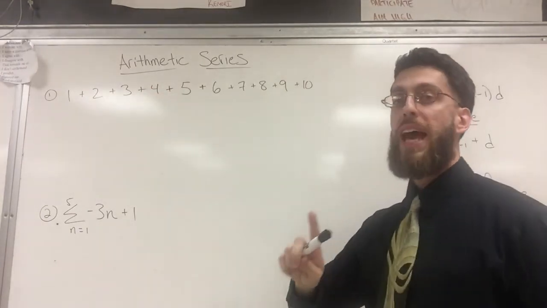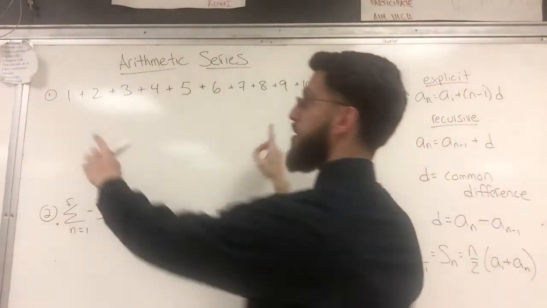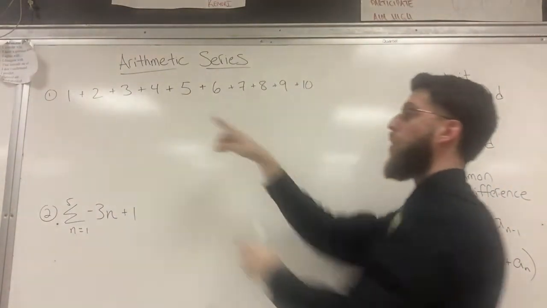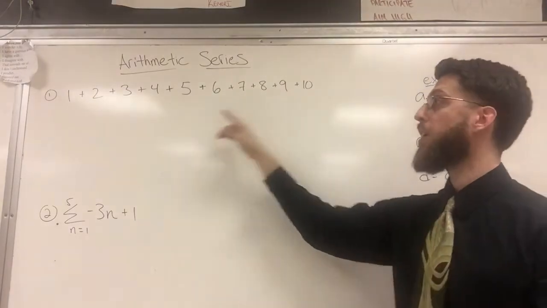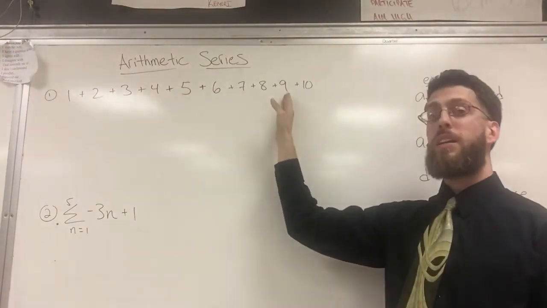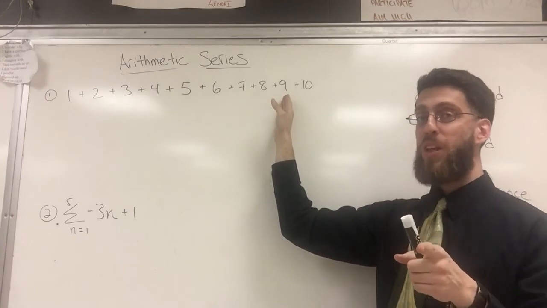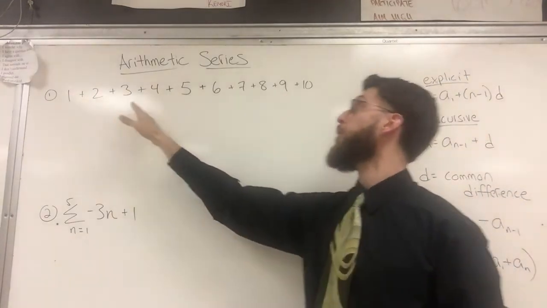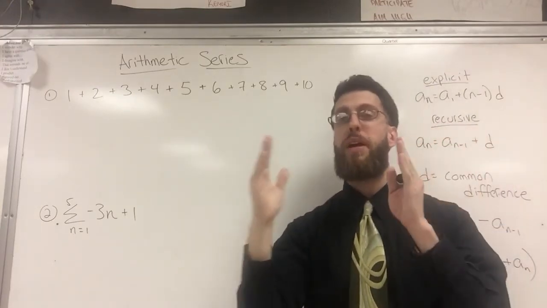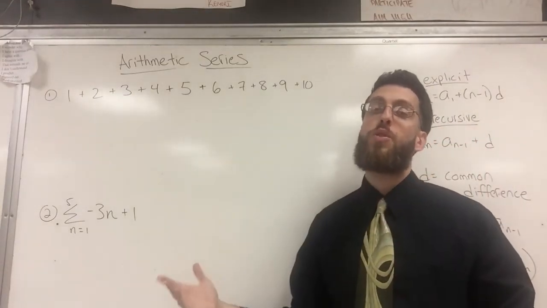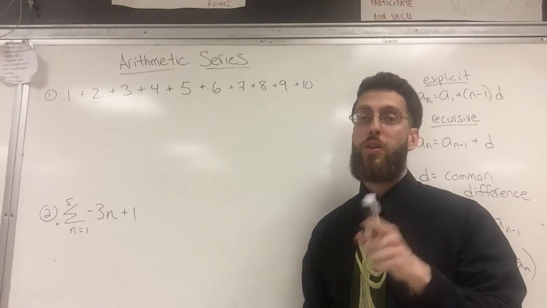You can start to add the ends, and notice the ends match. 1 on that end plus 10 on this end is what? 11. 2 plus 9 is what? Oh, also 11. No coincidence there. 3 plus 8 is also 11. No coincidence there. So then you're just adding pairs of 11. All you have to do now is know how many pairs of 11 there are, and you'll see how many.